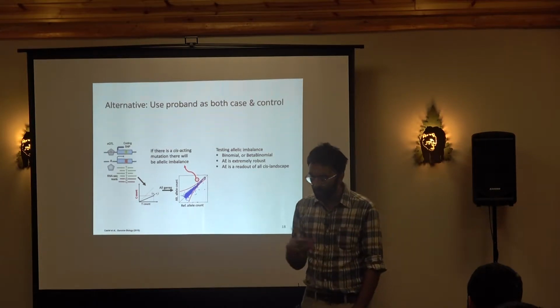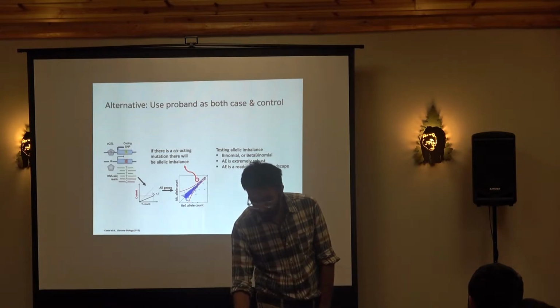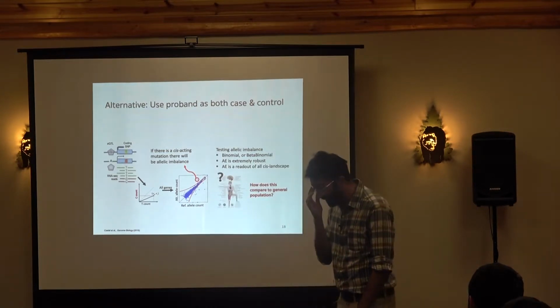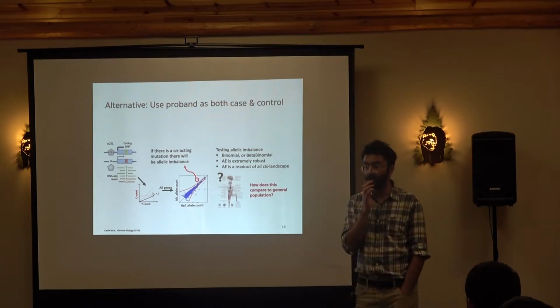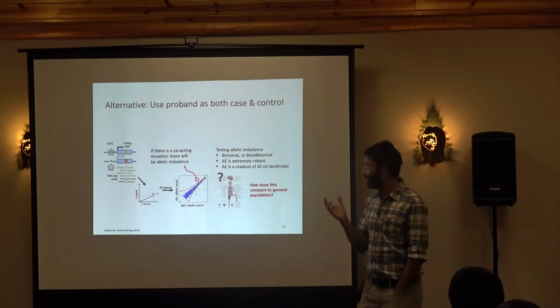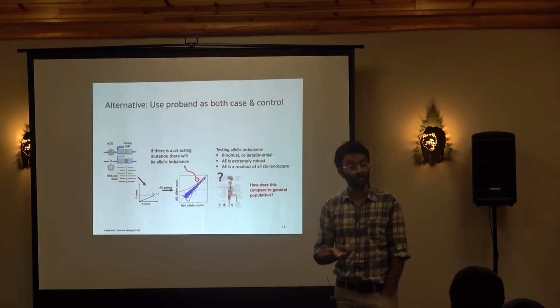Now, there are a lot of good things about these types of tests and ways to go, but the thing that is not good about it is that it entirely ignores the population. It does not take into account anything that we know from sequencing all these other people that we have seen before.